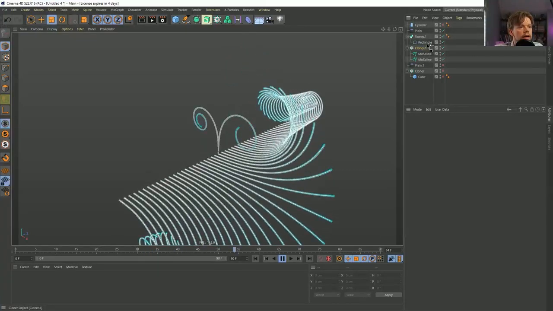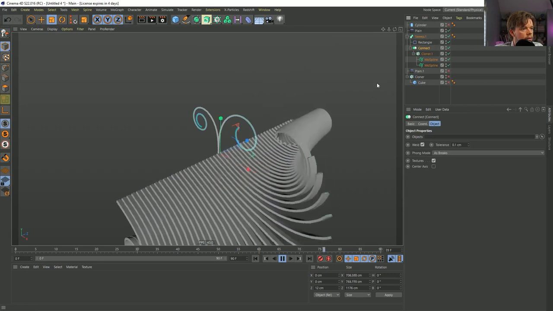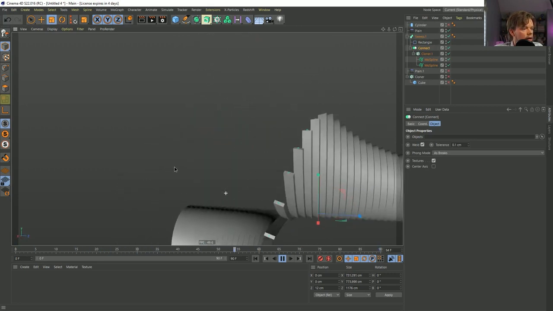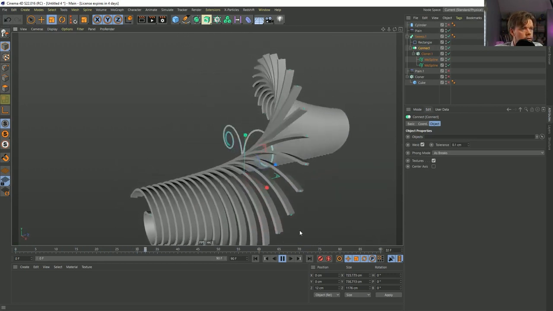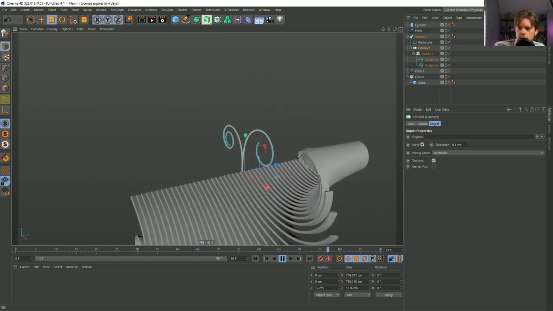And then this entire thing, I think, could then be fed into the sweep. It seems to need to be put into a connect object. There we go. So we can sweep it like that, and there's a little bit of curvature to those. There are several layers here that are just being a little bit of a pain.